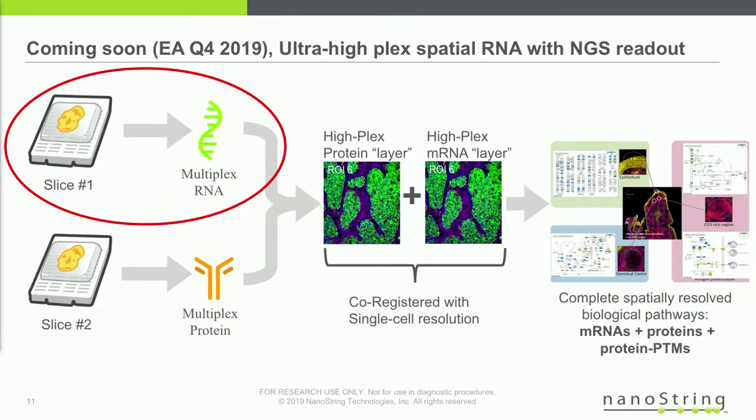When the microscope was developed, you can see we actually developed it so that it was a multi-analyte microscope. You take one 5-micron slice and you can do your high-plex protein profiling, like I described here. And that protein profiling, to give you an idea, typically our IO detection modules are about 100 or 150 antibodies on a particular kind of biology type. And then the microscope is set up so it takes an adjacent 5-micron slice and allows you to do high-plex RNA profiling. The microscope will actually orient those images with single-cell resolution so the geometry is maintained.